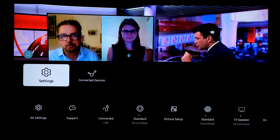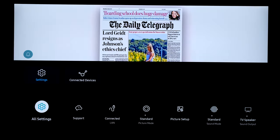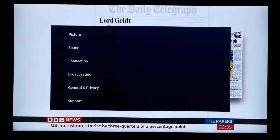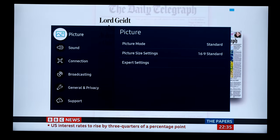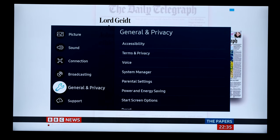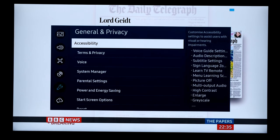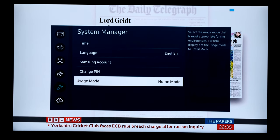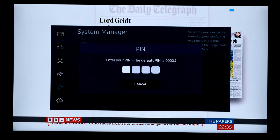So settings, all settings. Down to general and privacy, system manager, and onto retail mode.